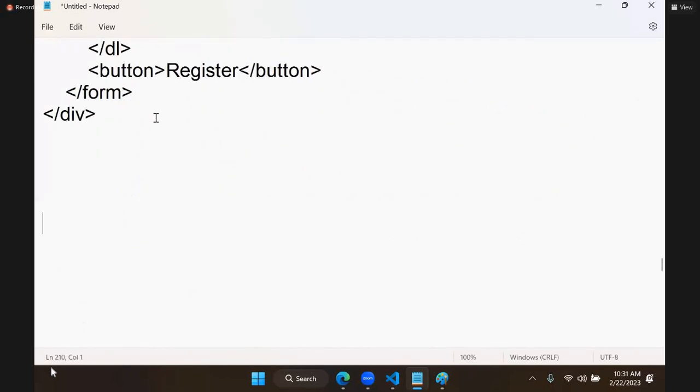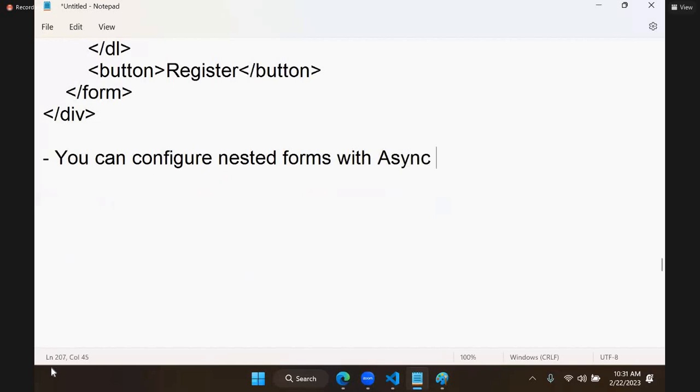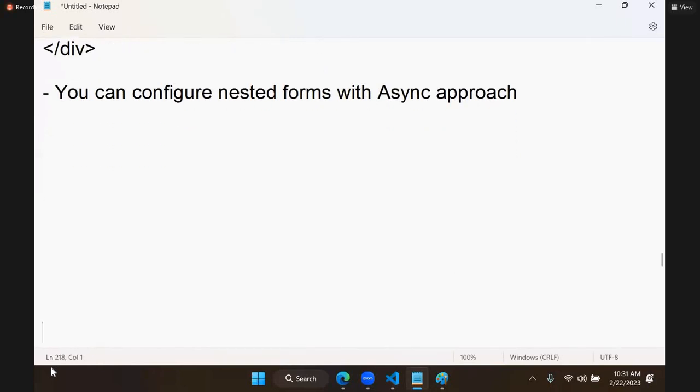You can configure nested forms using an async approach. In many interviews, one important question is asked, even at experienced level also.